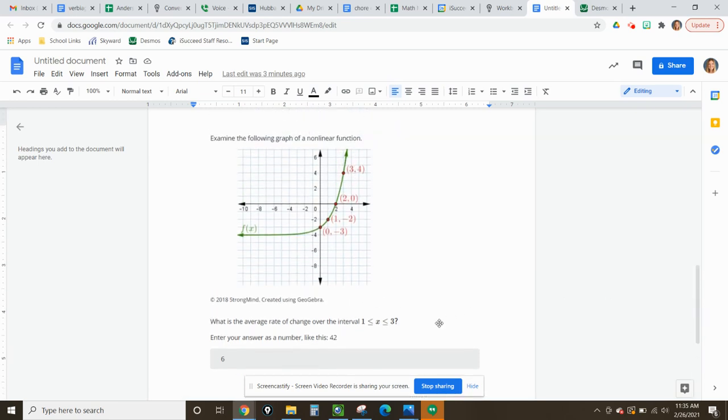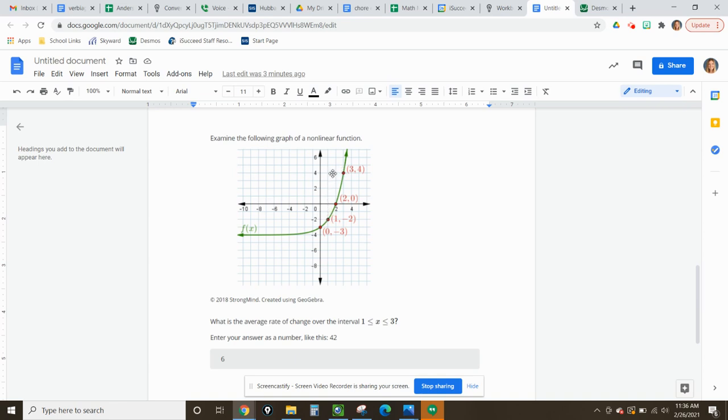10.3 has a lot to do with intervals like this, finding the rate of change over an interval. So let me give you a quick little overview of intervals, and maybe that will help you. When it says x is greater than or equal to 1 and x is less than or equal to 3, first you need to know you're on the x-axis. You're finding when x equals 1 right here, all the way till x equals 3 right here. And then you're just going to find the rate of change between those 2 points, and you can just count the rise over run.